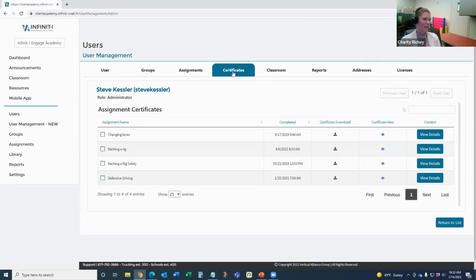So I'm going to click on the certificates tab here for Steve's account. Here's why. We're going to be able to view all of Steve's completed certificates for individual videos and full assignments from here. So you're going to love being able to pull user certificates all from one spot. Just to confirm, we can do the assignment certificate that shows all the pieces of training content on it. And then we can do the certificates for each piece of content from the same place. We can do all the certificates for the full assignment from here.